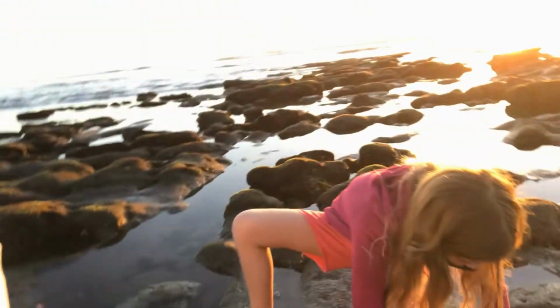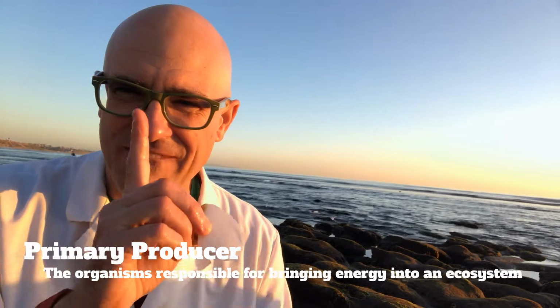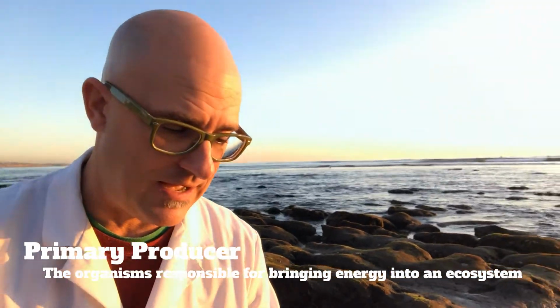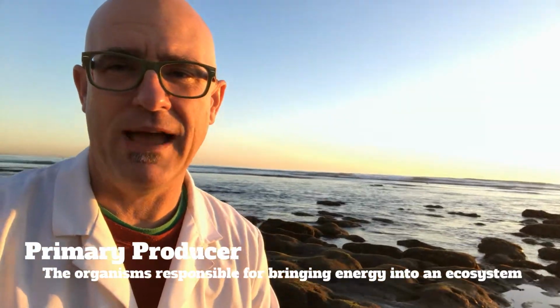And then there's microalgae. So the algae are the primary producers, which means they're the first step. They are primary, meaning first step in taking energy from our great ball of burning plasma and turning it into organic molecules and organisms here on Earth. So once we have the biomass as a plant, the next thing that happens is that it gets eaten. And one of the first organisms that eats it are the grazers.